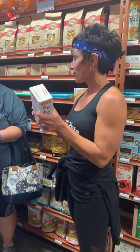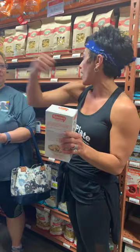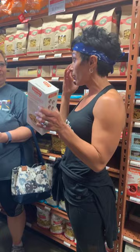I make this all the time. I put this in there. I actually will add in a big handful of spinach. I'll add in my meat. I'll put the cheese in and I'll toss it. It'll be like I'm at Olive Garden, but I'm at Renita's Kitchen. So I just mix it up and then it literally has the carb, which is your pasta, the protein, which is your meat, and the fat, which is your cheese. You guys get that? You understand that?